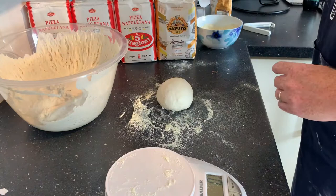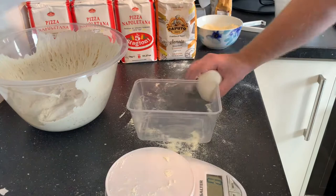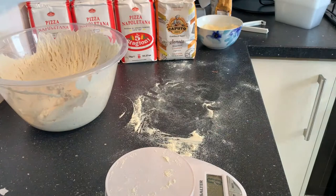So I use these pizza boxes. They're available at Poundland. I use the deep filled ones. I think they're about a couple of pounds for 6 of them. Put that in there, put the top on, and hey presto, job's good. So once you've done them all, leave them for about 5 hours.